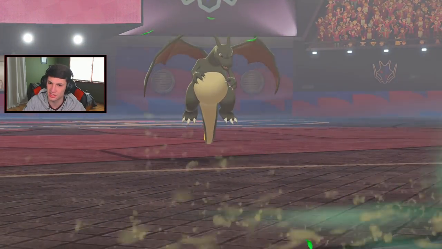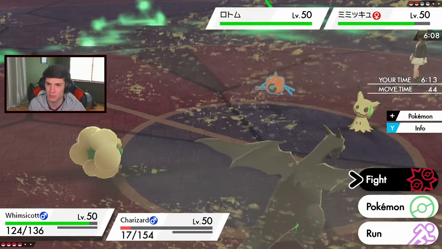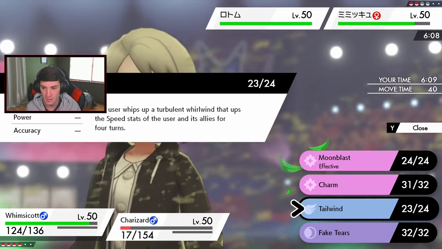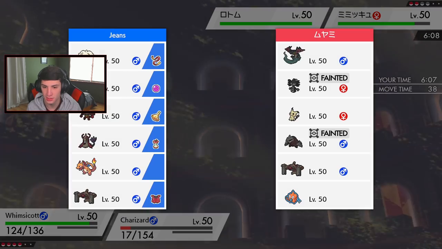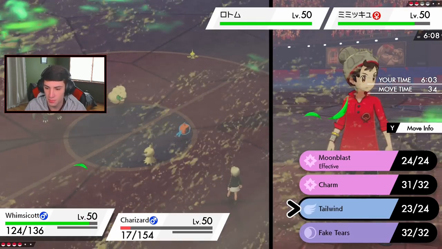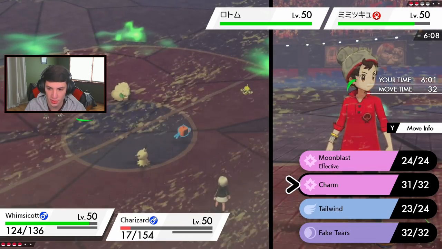Do I even fake tier it? I'm kind of scared of this thing. I'm going to need my Conkeldurr to do some work on it. I have Rock Move, but we Tailwind. How many turns left in the Tailwind? Let's see. We have two. Definitely a Protect coming from the Charizard. Buff it, we can survive that.